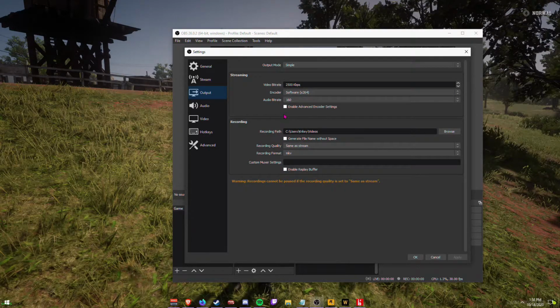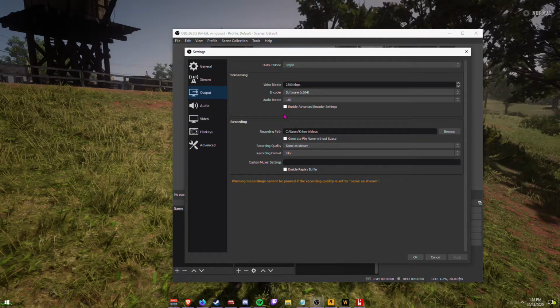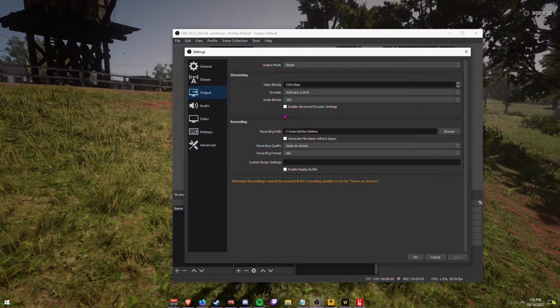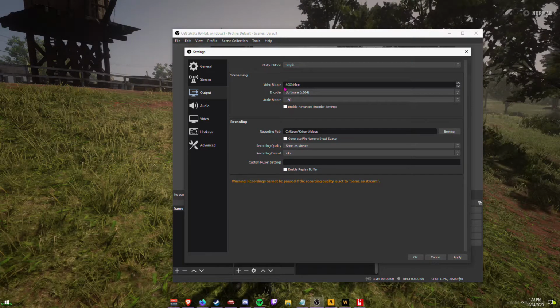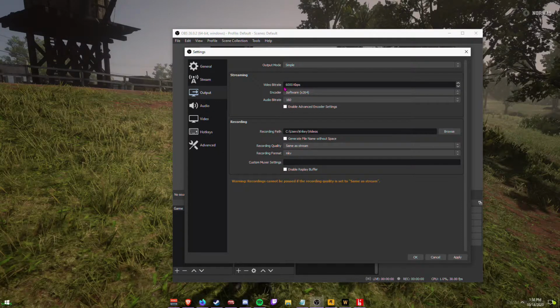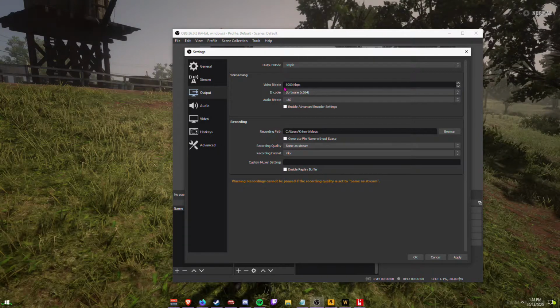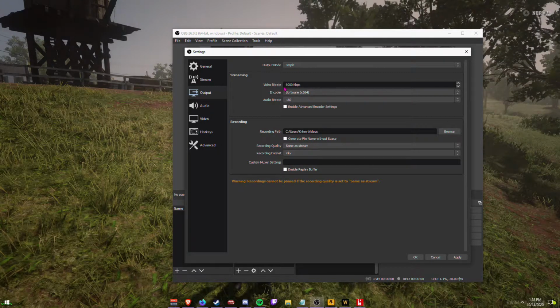The best thing you can do is, if you have an upload that is at least 5 megabits or more, you can go up to 6,000 kilobits per second, okay? Which is 6 megabits. This is the furthest you can go if you're not a partner or an affiliate. Once you're an affiliate, you get quality options. You probably don't have quality options, and it's probably going to be a lot harder if you're streaming at very high quality because not everyone's going to have good internet.